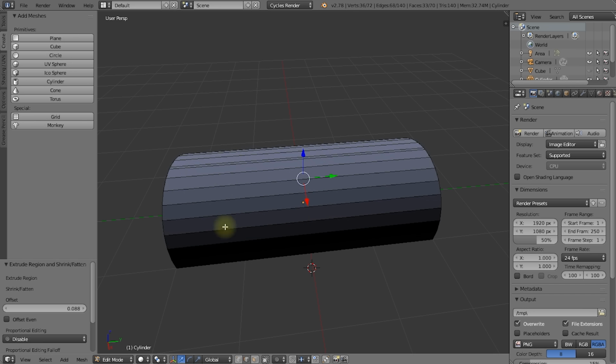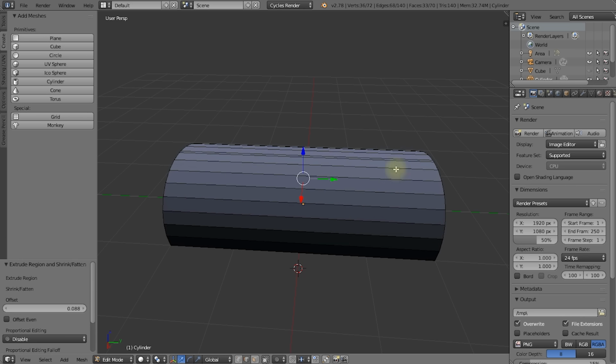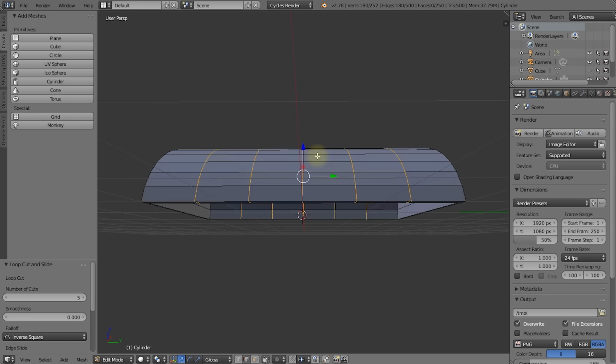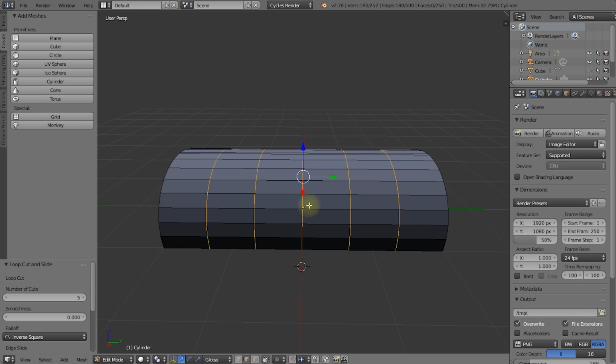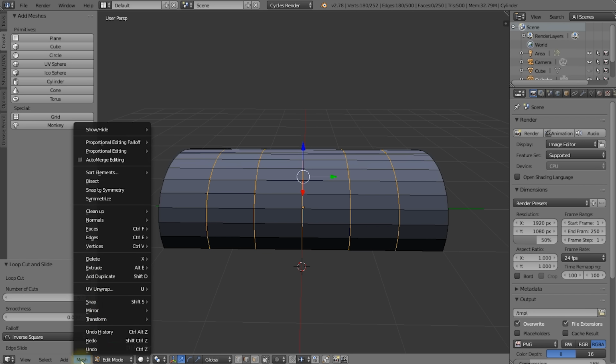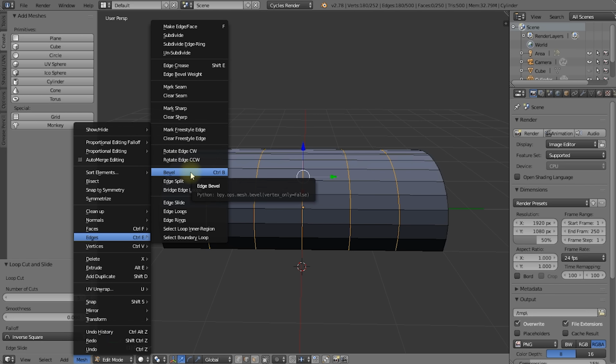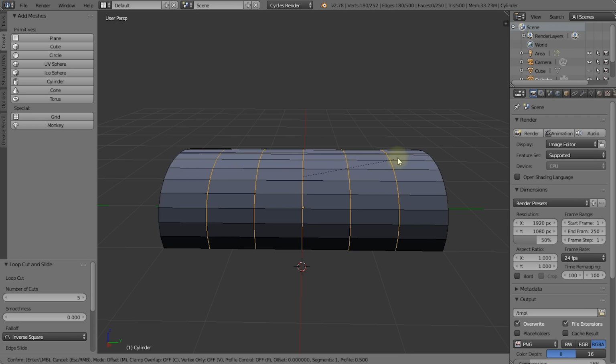In order to do that, we once again need to add additional edge loops. For that, press Ctrl and R, so we can place an edge loop, and I'm going to use the mouse wheel to roll up. Maybe we'll add 5 rings, click, and click again to confirm. So now we've added 5 edges going around the outside. And let's bevel this out. Again, Ctrl B will bevel, but if you don't like shortcut keys, you can come into Mesh, Edges, and then select Bevel. And let's simply drag this out a little bit. Not too much, just a little bit.